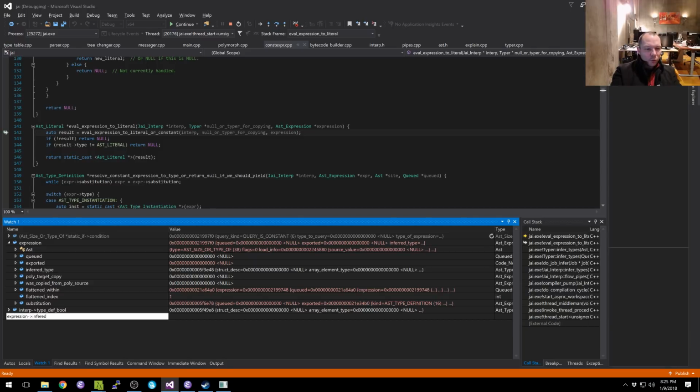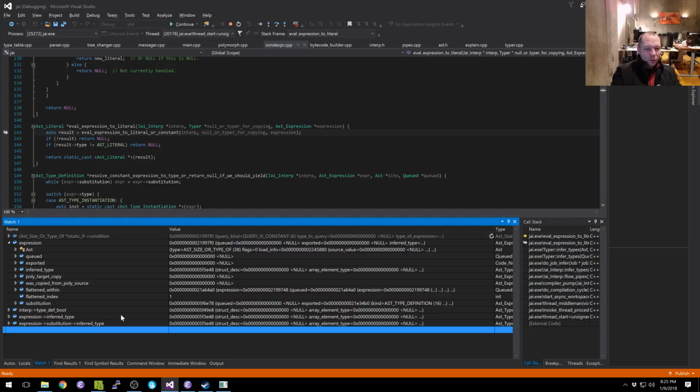Expression infer type, expression substitution infer type.